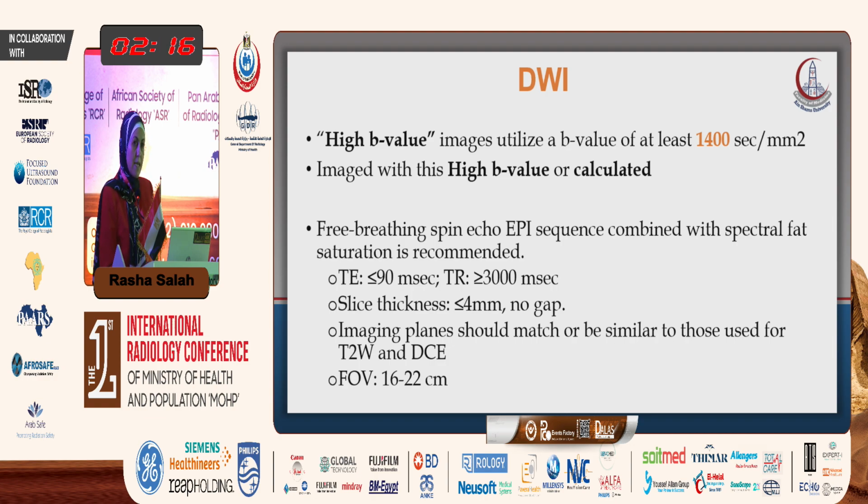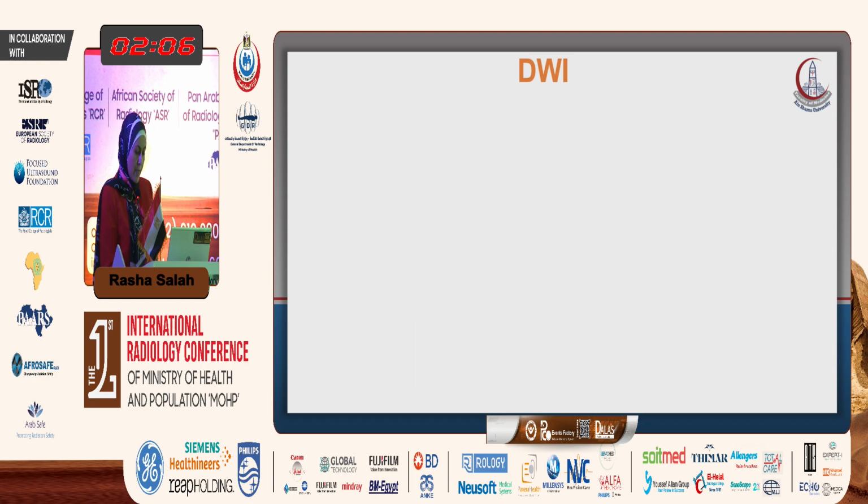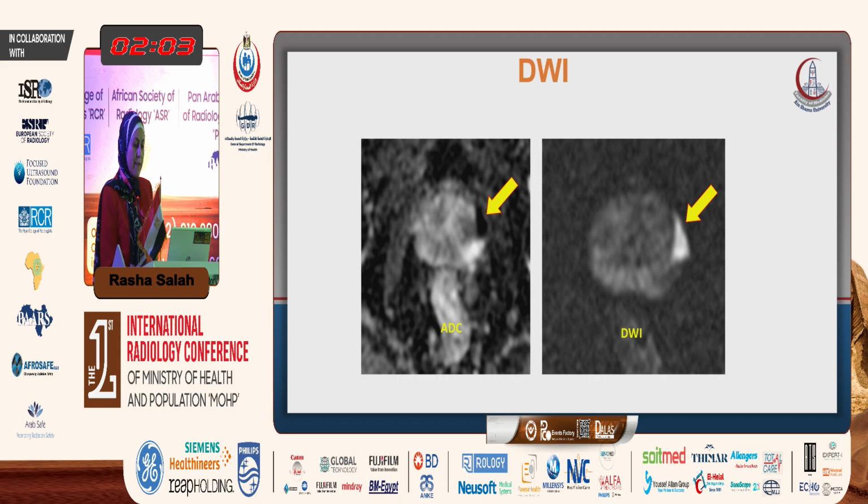The axial planes should be the same as the T2 weighted image, in oblique axial planes parallel to the long axis of the prostate. And this is how the diffusion weighted image and its ADC look for the prostate masses. Normally, we shouldn't see any restricted diffusion on the diffusion weighted image. This is a high B value image, and this is a mass located at the peripheral zone with restricted diffusion that was confirmed on the ADC map.